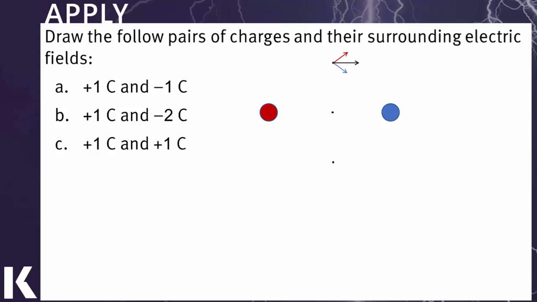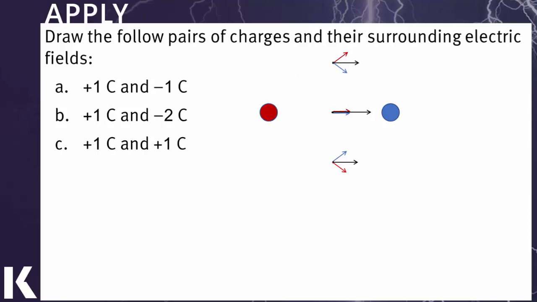If we look at the middle point, again, the field is pointing to the right from the positive 1 coulomb charge, pointing to the right from the negative 1 coulomb charge. We add these as vectors, the total field is double, since I have two rightward pointing fields at that location. And then if I look at point 3, it looks like a mirror image of the first point. We end up with the same thing: one field being repulsive, one field being attractive, vertical components cancel, and our net field is to the right.